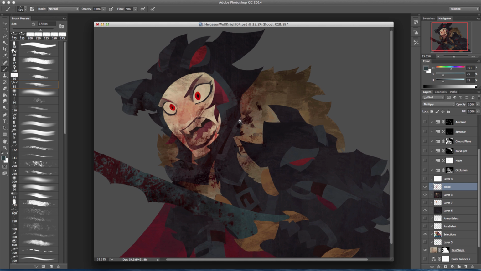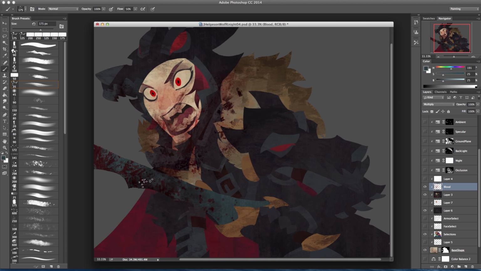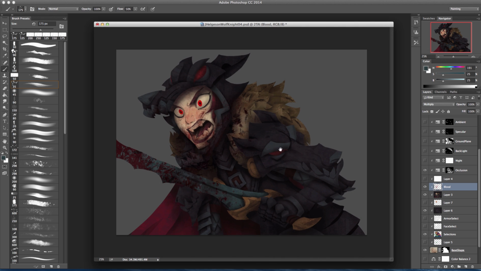So let's say we're happy with this, the local colors are there, and we activated the surfaces with a bit of texture and noise. The next step is to start working on the occlusion, and the occlusion makes it look like this. Occlusion is sort of contact shadow. It's where light in general can't reach, so you get dark crevices and places where different elements are in contact with each other, where they connect.